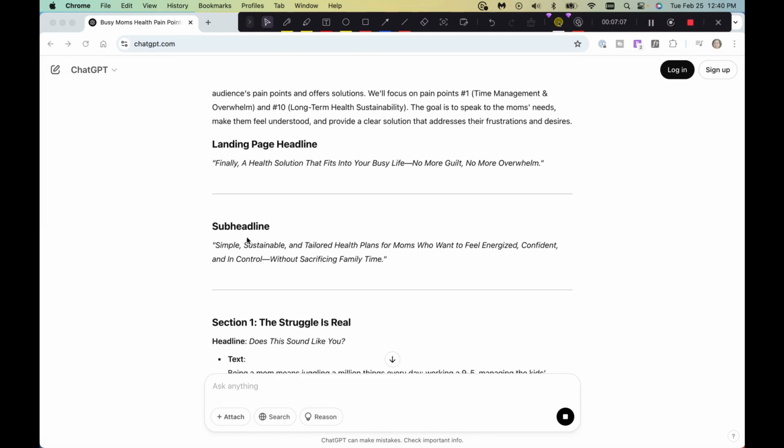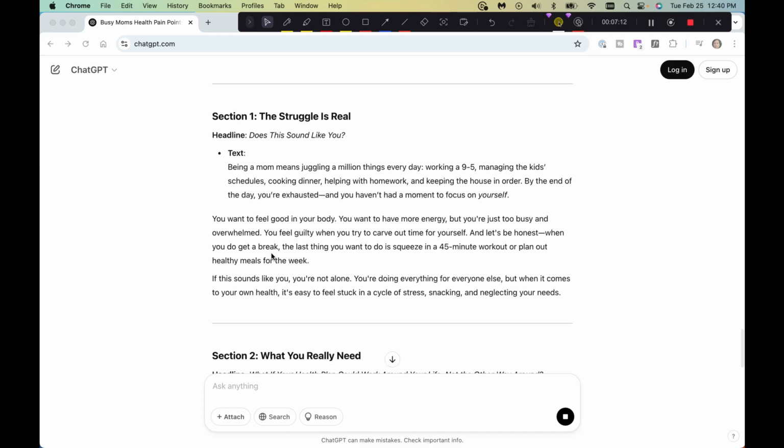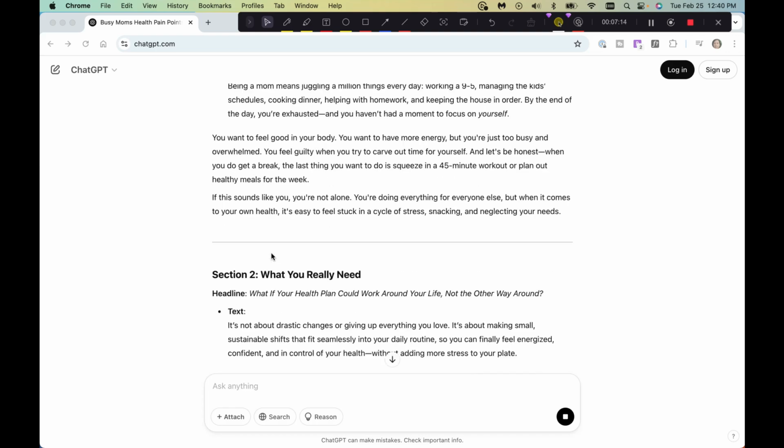Now they've given me a subheadline, they give me a section, some text and copy. And what I would do is take all this and then sit on it and be like, I don't know if this is the kind of targeting copy that works for my customers. But what I can do is hire a copywriter or a coach and say, this is what I'm thinking. Here's where I don't like what ChatGPT has given me. Here's what I like. And let's refine it together using a whiteboard.